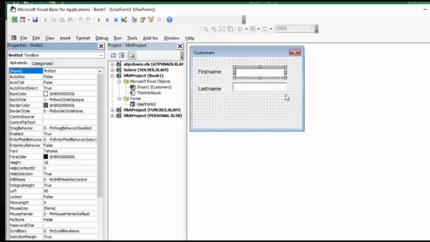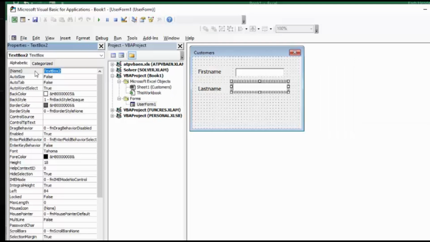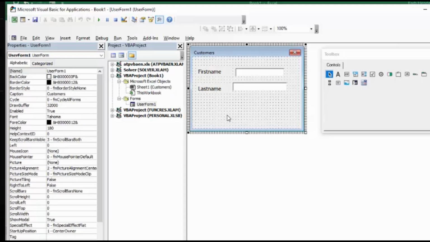Okay, so now let's click on the second one and we're going to call this last TXT and press enter. Okay, let's click back on our user form again. Now we would like two buttons here.